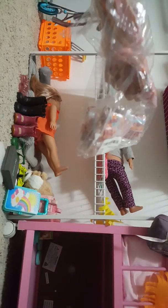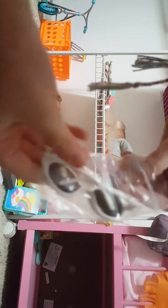Okay, so in this, the first, we have, of course, this right here. The bag was open. I might have opened it, and all this stuff is matching. The smallest thing is first. So first is these cute sunglasses. They're just white and circled, and that's always cute. Okay, let's set that to the side. It's so cute.